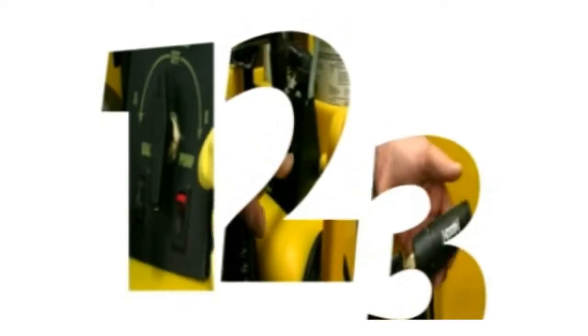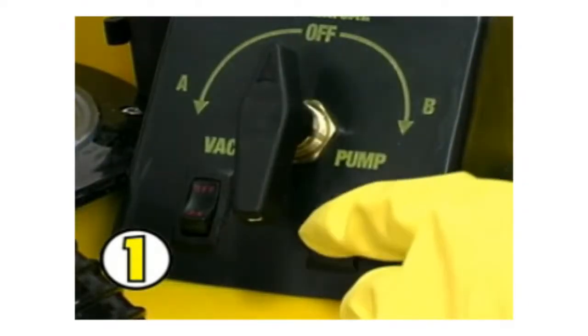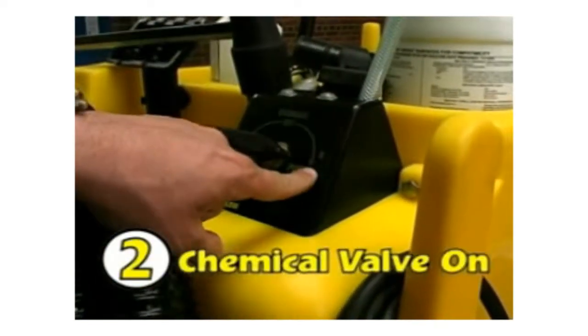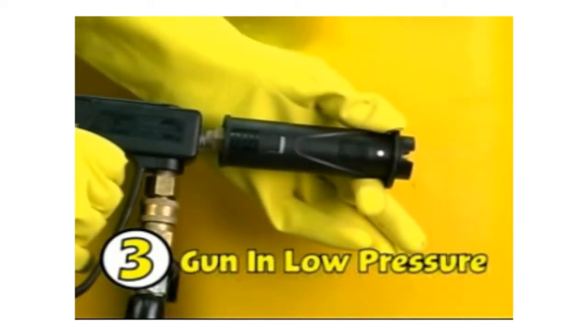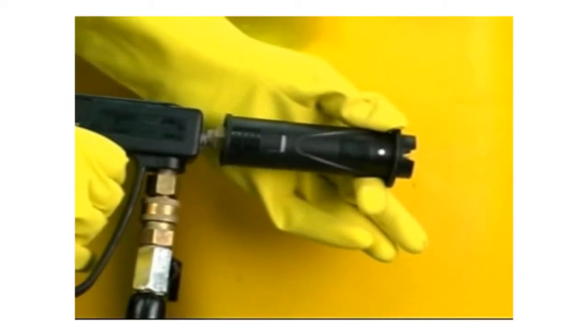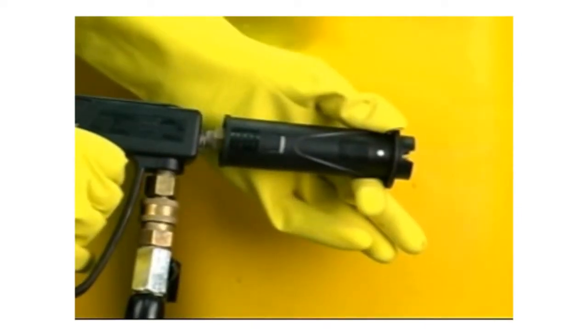There are 3 very important but simple steps to remember for drawing chemicals through the line. Without these steps, the chemicals will not fill the line. 1. Make sure that the pump switch is on. 2. Turn the chemical valve towards the desired chemical. And 3. Set the gun for low pressure. Pump switch on, chemical valve on, and gun in low pressure.